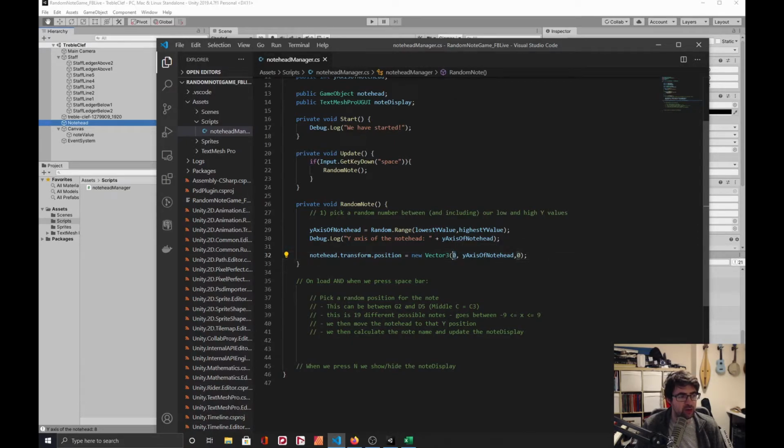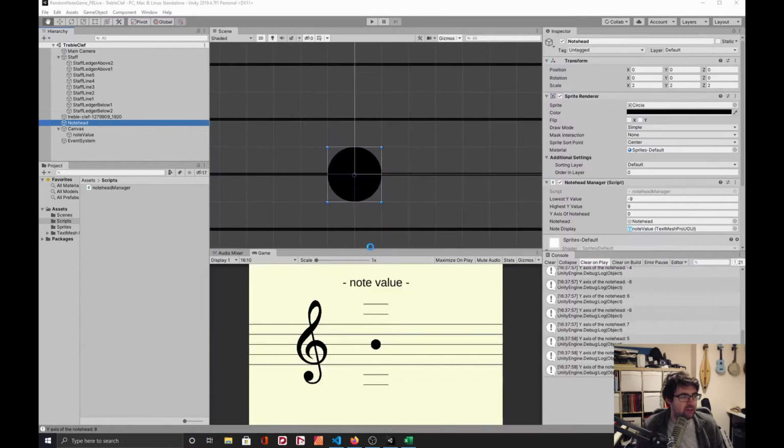So the x-axis is 0, the y-axis is what it is now, and the z-axis is still going to be 0. Luckily, because we're writing it so that our x and our z axes are 0, this stuff doesn't matter. Otherwise, we'd have to do some other cleverish things, but it's not really that much of a problem. So point being, this now works.